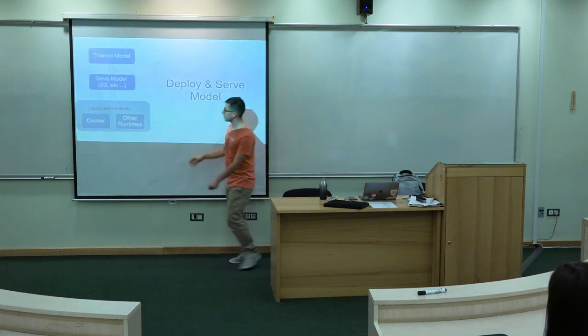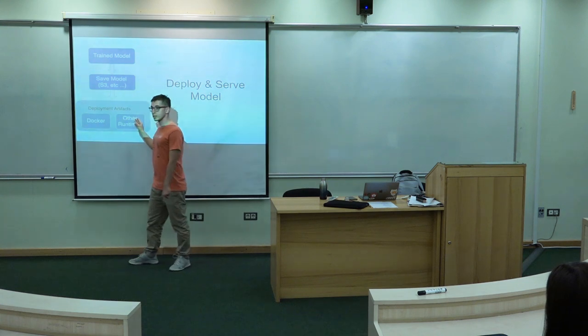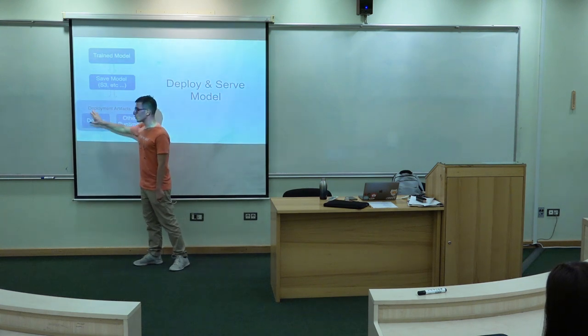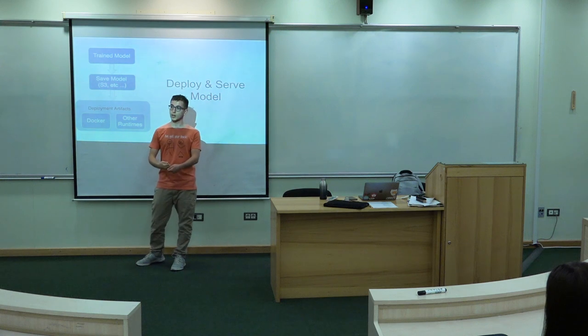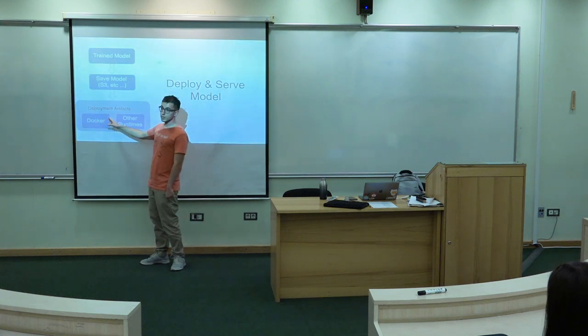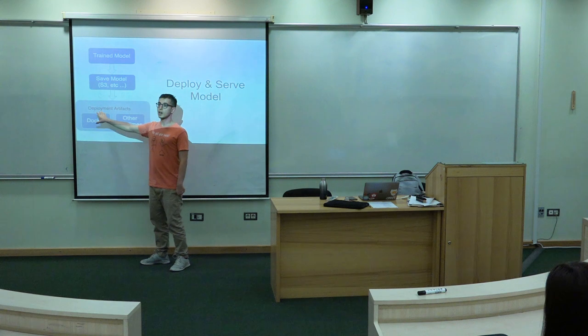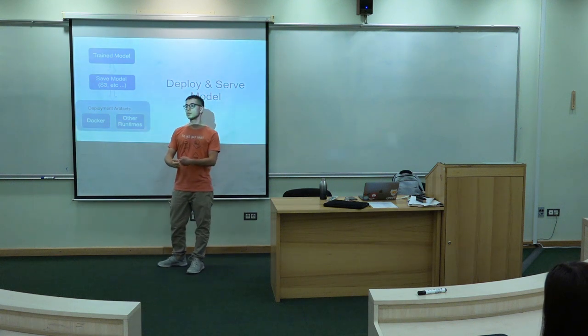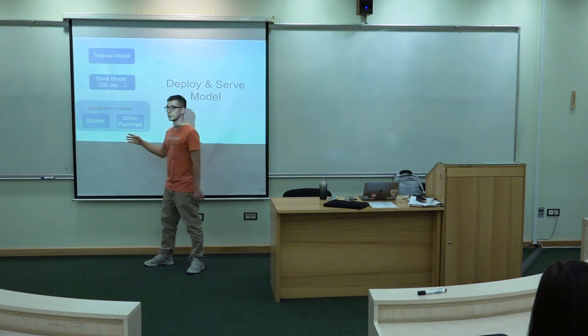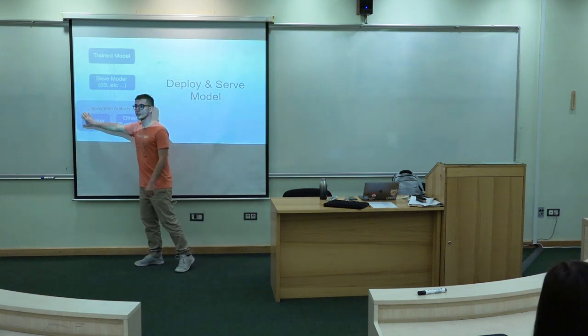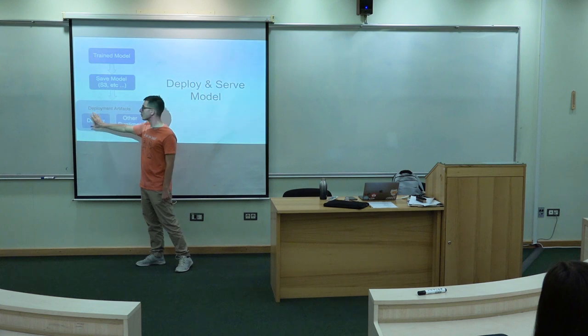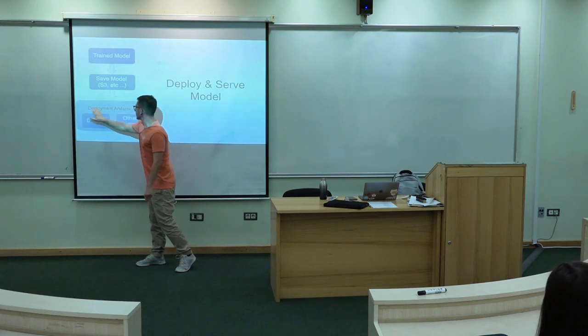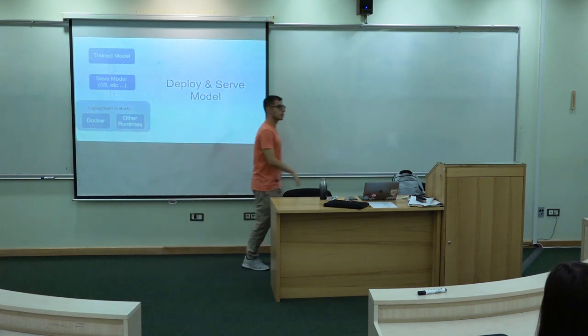And then this step is actually about the artifacts. What does it mean to deploy? It means to produce an artifact that you can then launch in your environment. So if your environment is your cloud, then the Docker image is the artifact. The Docker image is going to contain your model file, and then maybe some kind of API on top of it that will allow you to serve the model. That's one way of thinking about deploying models. There are other ways, but let's stick to that to not complicate our world. So this is the place where you create the deployment artifacts.